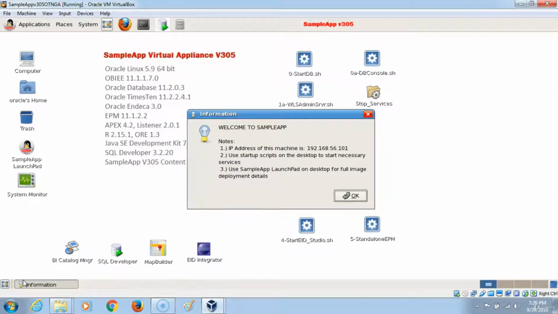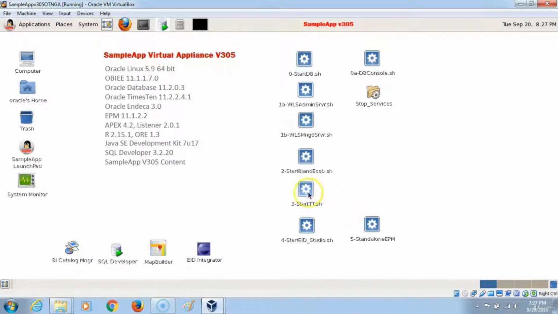So in a few seconds, the home screen will come up, and this home screen will mostly display the IP address. You want to keep this in mind because you may need it at a later point when configuring your ODBC drivers to connect to the Oracle VirtualBox. So what you do is you just take note of it and then keep it somewhere where you can use it in the next video that follows this video. Then you just go ahead and click OK.